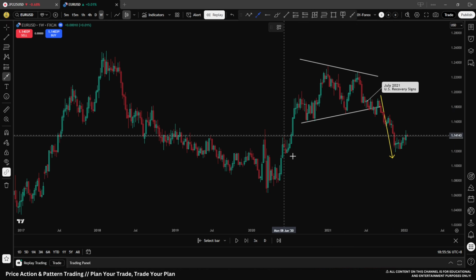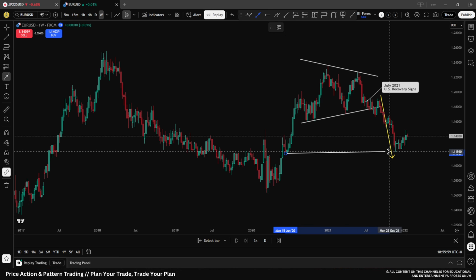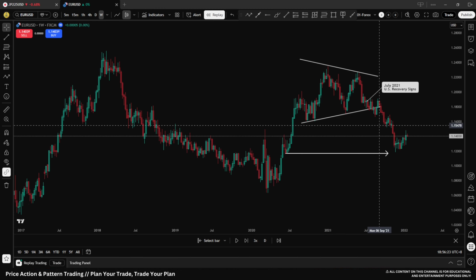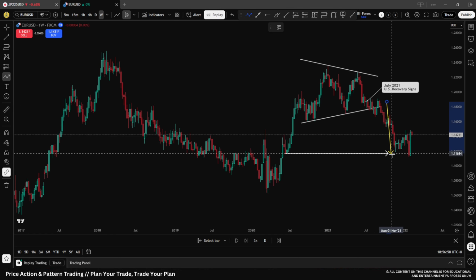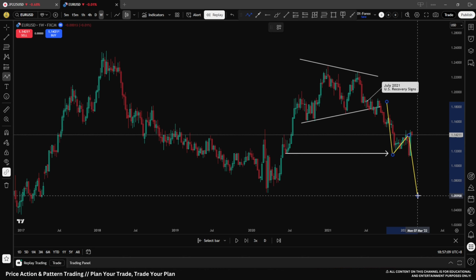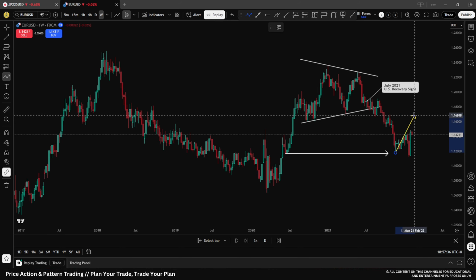We also did tap into this area of interest here to the left. So basically the fundamentals, they provide the why. Think of it as fuel for a car. The technical setup is the vehicle, but the fundamentals are the fuel that make it go. We had this impulsive move into this area of interest to the left, and you would expect some form of reaction. You would either expect a continuation to the downside, or you would expect some reversal from this level.